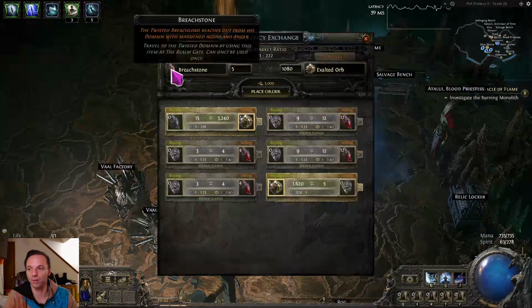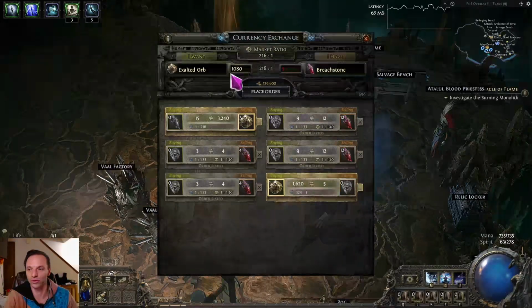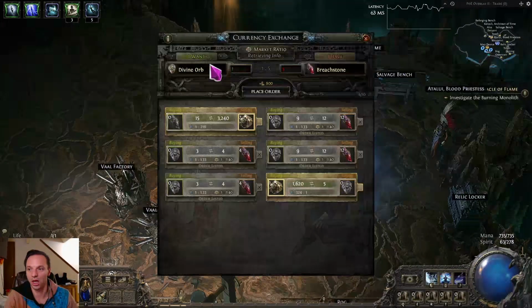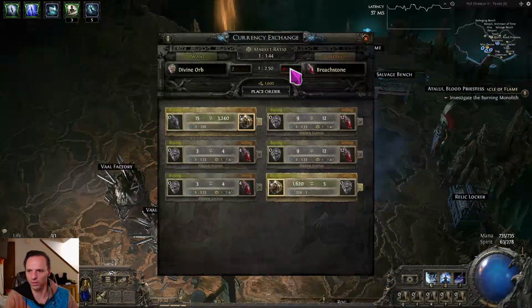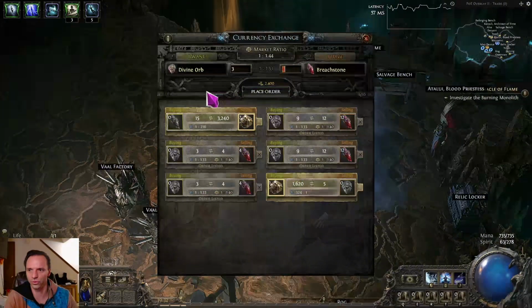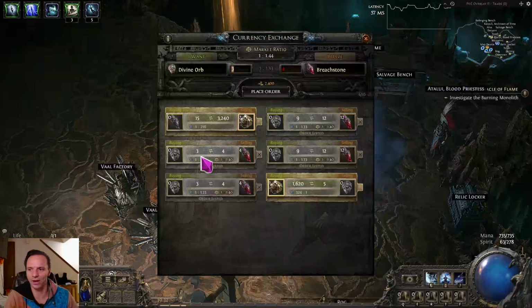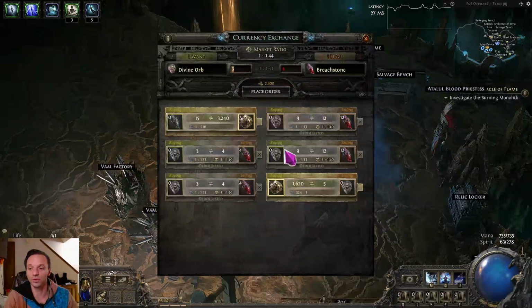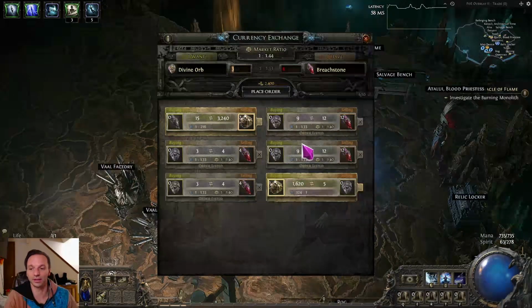Now for the second part of it, if you hold control and click on this, it flips the items around. I was exchanging breachstones for divine orbs. And what I was doing was, what was I doing? 4 for 3. So I was doing 4 breachstones for 3 divine orbs. Right now I currently have that set up. These were taking a little bit longer to sell, but I was selling a ton of them throughout the day.